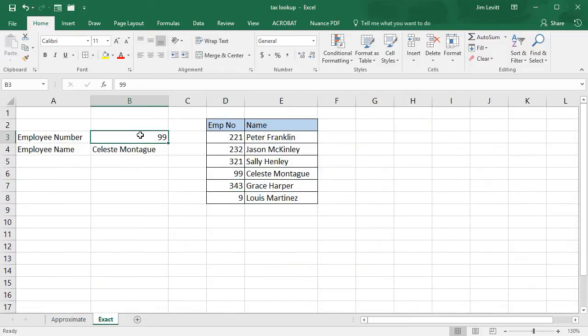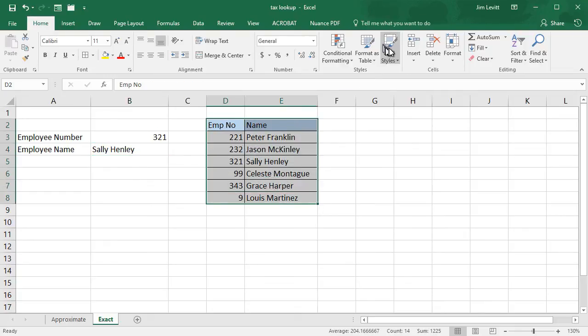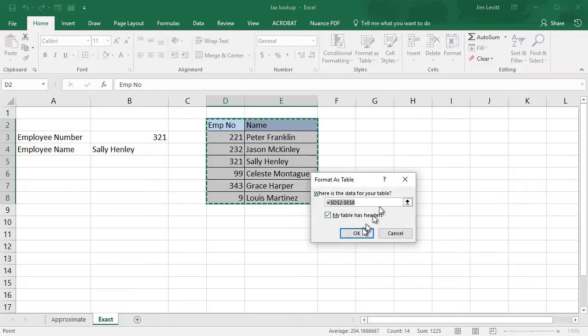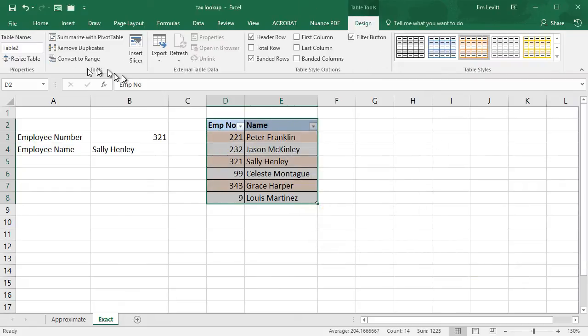Let's look for 321, and now it found this. So that's another way you can make this work. Again, you can take this table here, and you can format it as a table. It's called table 2.